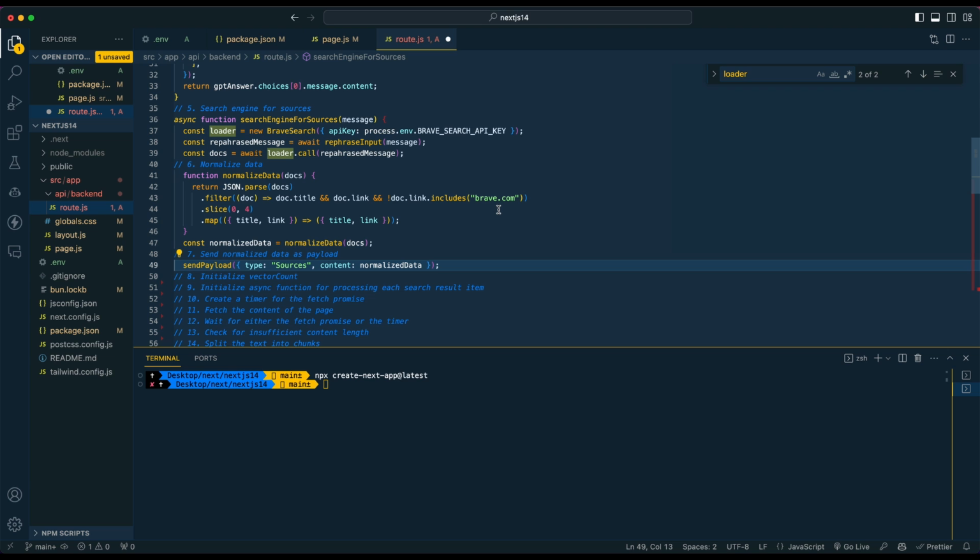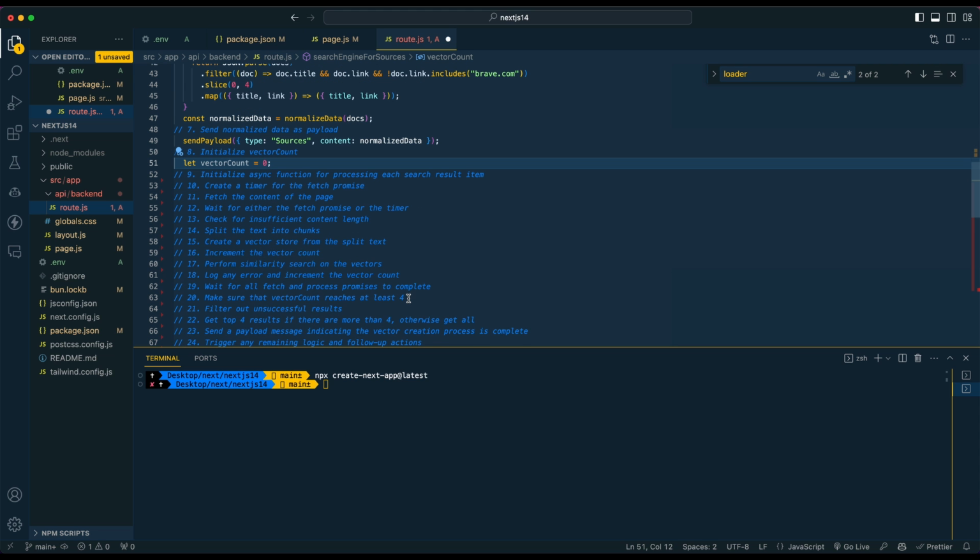But that's just an example, if you want to filter out different things, you could include that there. So then we're just going to return the normalized links. We're only going to return 4 in this example. Then once we have that, we're going to send our sources to the front end, all normalized and clean for us just to render to the UI.